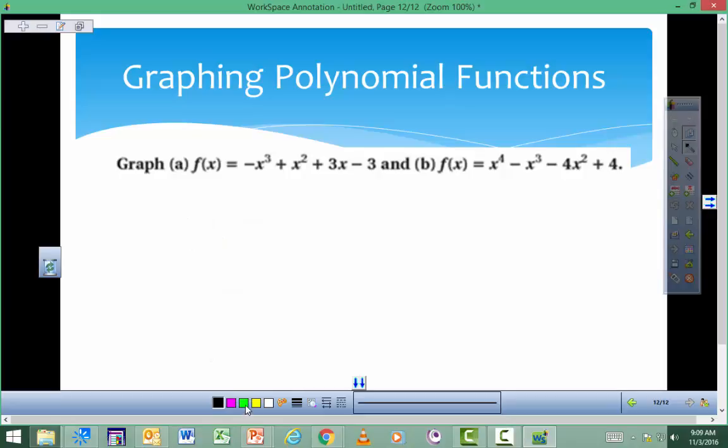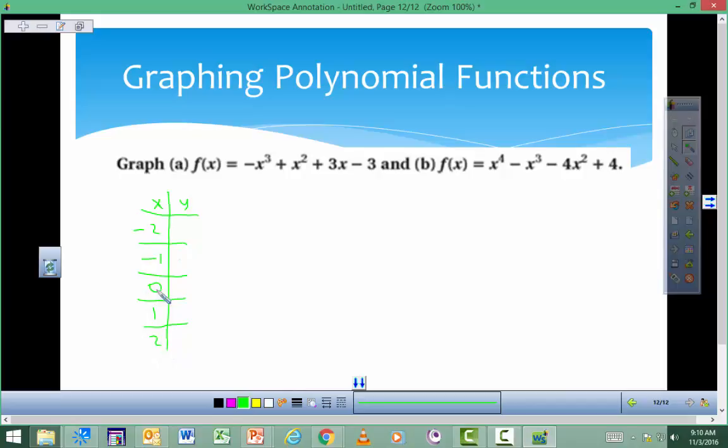So first things first. What you're going to want to do is this on all problems. I would recommend you put an X here and a Y here. We have standard values that we'll always use, so let's just be in the habit of doing this: -2, -1, 0, 1, and 2. I will leave it to your judgment whether you should put negative 3 and positive 3 in here or not. This can take a while.